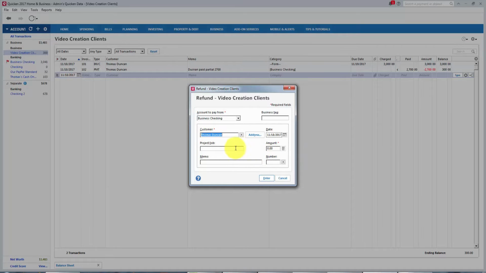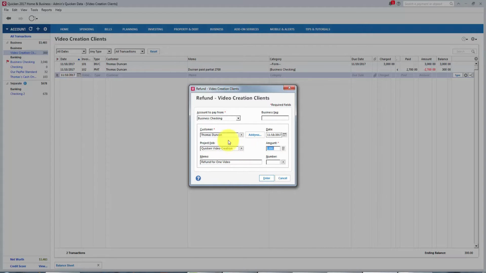And then we can actually write in the project or the job. And to do that, we're going to use the drop down arrow. And we can actually do a refund for the amount that is appropriate for the situation. So in this particular case, we're going to do a refund of $200. And click Enter.